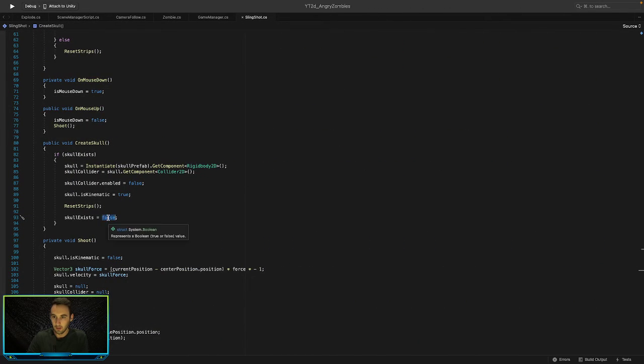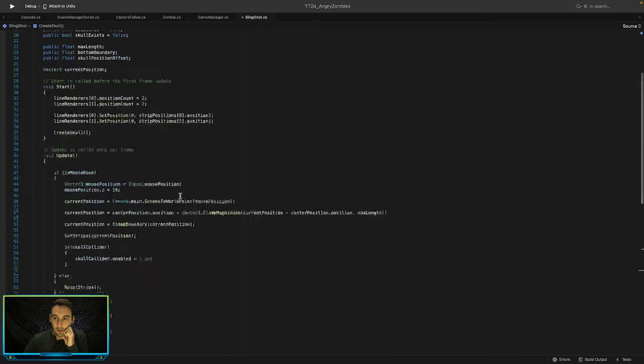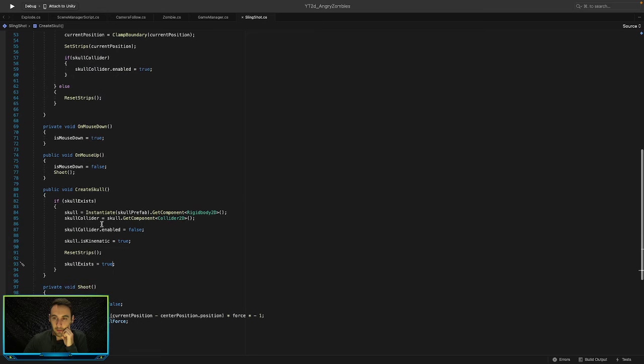So let's see. So if we set this to true, then or maybe we can try this a different way, and we can probably only do this if the count of skulls in the scene is less than 1.